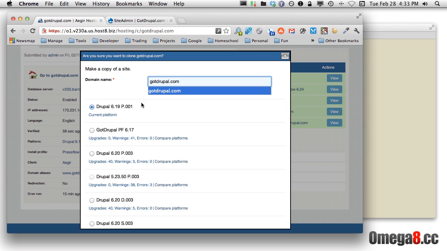Now I'm not going to change anything with regards to the platform. In fact, I'm going to put test.gotDrupal. Now there's one thing that you need to know about Omega 8's boxes. There's a lot of little things that they have set that you sort of have to have read about on their blog or read through in one of the welcome emails. Sometimes they have it in longer welcome emails. Sometimes the longer emails reference their blog posts. Regardless, here's one of the things that you need to know.